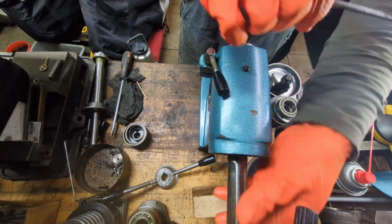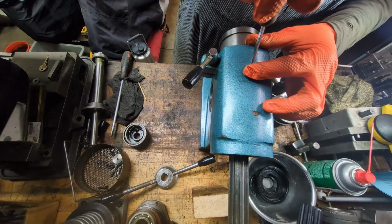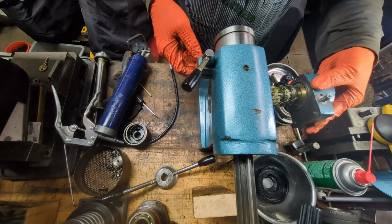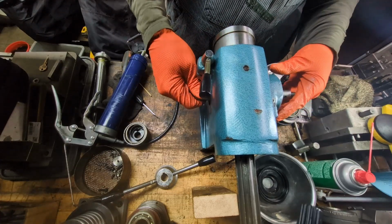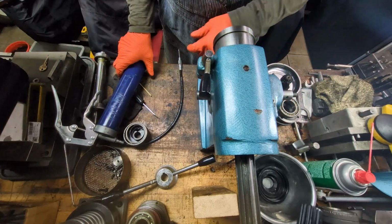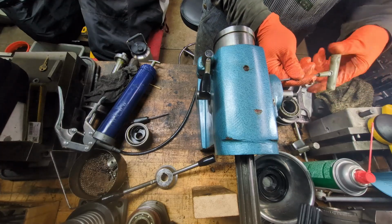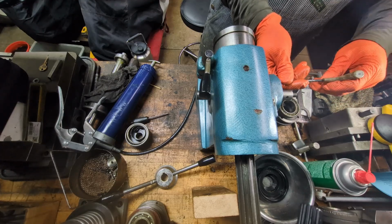You don't want to tighten this all the way down so that it keeps the quill from moving up and down. You do want to have it in far enough so that it lines up in the keyway and the quill doesn't spin around inside of the bore. Now what we're going to do is slide in the shaft for the feed shaft, and it comes out the other side, and we're going to find our 5 by 50 millimeter socket head cap screw and get it in here to hold the feed block in place. There's no reason why we can't tighten it down now.